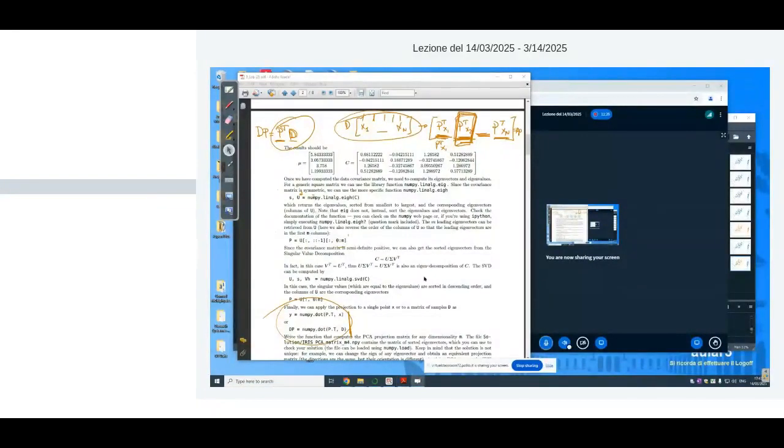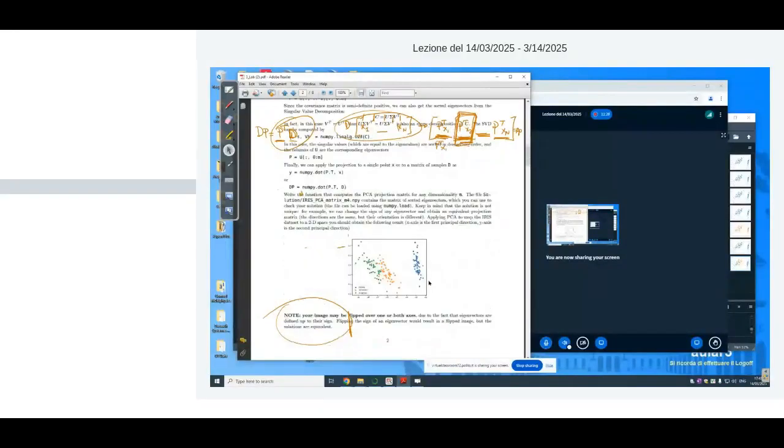Okay, then once we have written a function that given data and m returns P, and in the solution online you have a function that given P and D returns the projected data, you can try to apply the solution to the Iris dataset, and you can see what happens if you try to plot the first two principal components. What does it mean? It means that you can estimate a P with m equal to 2, so a PCA solution which has two components.